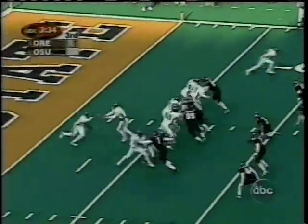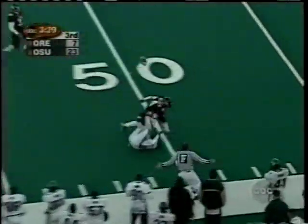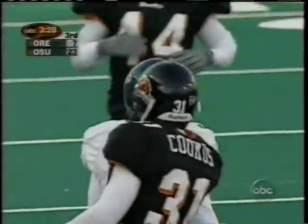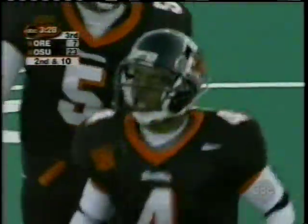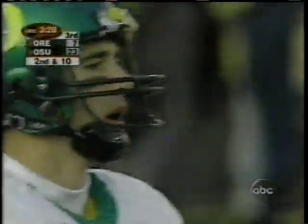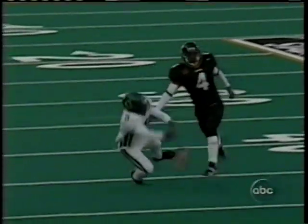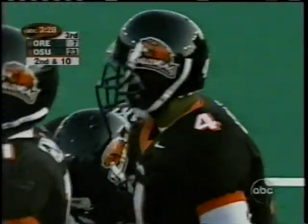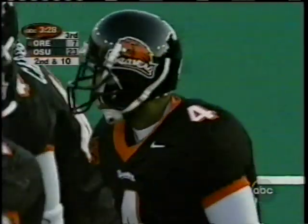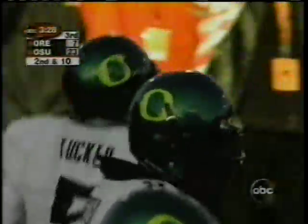From the 7-yard line, Oregon. Harrington going deep. Tucker. No. Put too long. It'll be second down and 10. Ricky Walker defending on the play. Ricky Walker is in there at cornerback right now in relief of Keith Heyward-Johnson. For one thing, he may have a little better foot speed, and that may be why the change was made. Well, he got away from scientific plays, and he went strictly with speed. That was just a streak from the word go. No route involved, other than straight down the field as fast as you can, and I'll try to get you the ball.